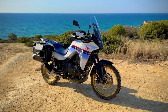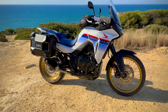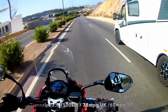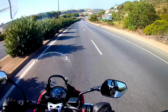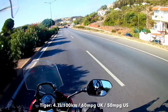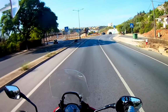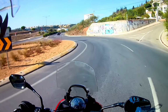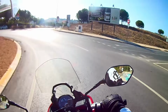Fuel economy? Well, I went on a 3-hour group ride in the Algarve Hills yesterday on the TRANSALP and averaged a quite remarkable 3.6 litres per 100 kilometres. We weren't riding that fast, but there were lots of bends and inclines, so I thought it was pretty impressive for a 750. The Tiger 660 averaged 4.7 during the day I had it, which is similar to the 4.5 I averaged on the very similar Trident 660 I had a couple of years ago. Decent fuel economy from the Triumph then, but outstanding from the Honda, especially considering there's an extra 100 cc's to feed.